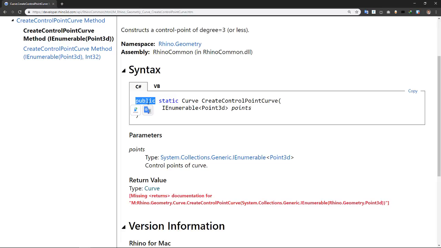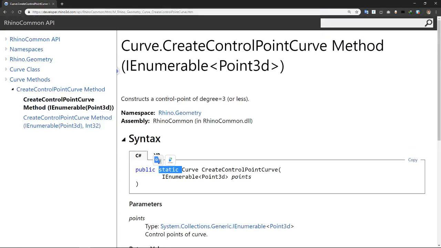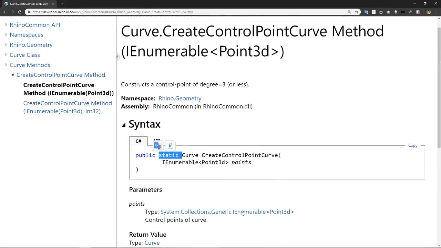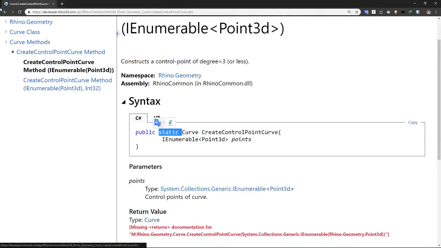It doesn't exist in Python. It's only relevant to C#. But static, the function marked with the keyword static, I already explained what it means. Most functions normally don't have this word static, which means it's an object function, meaning you need an object of type curve first in order to invoke it. What other information do we need? That's it really.